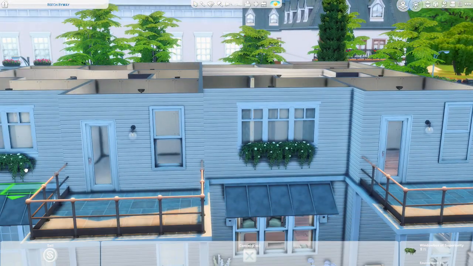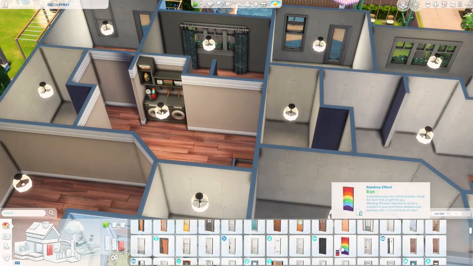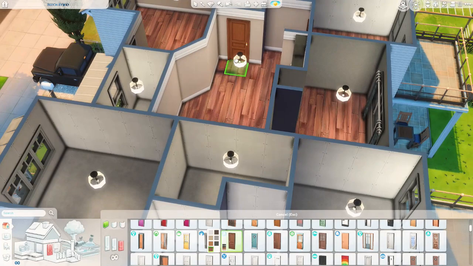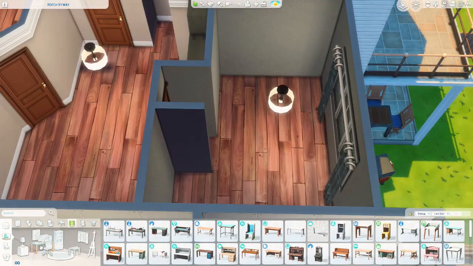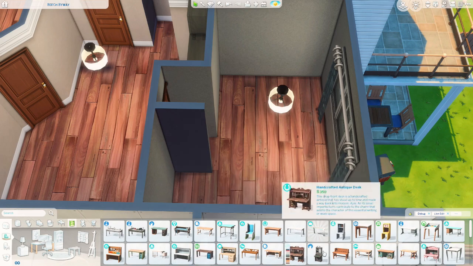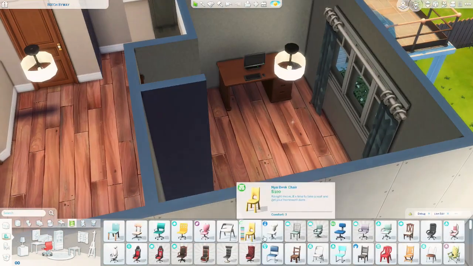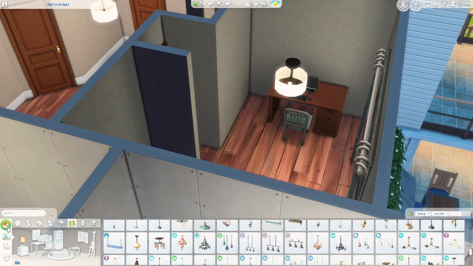So moving on upstairs, this is the college boy's room. His room is very clean, not cluttered at all. I just figured, he's away at university. When he comes home, this is his room. He'll have a place to stay when he does come home. So I add a desk in here. I use a lot of furniture from university. I felt like it was only right.